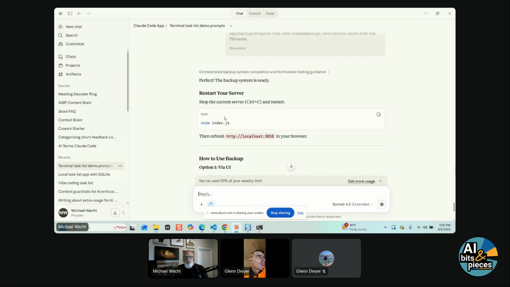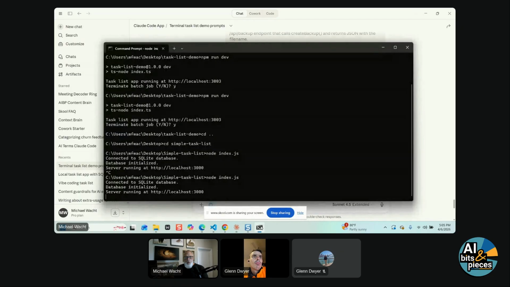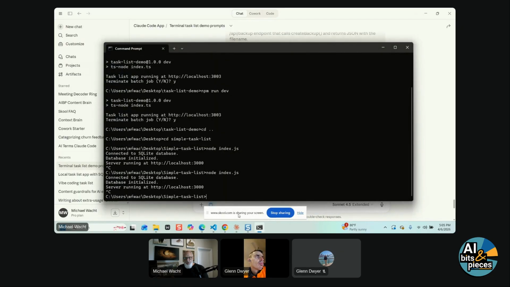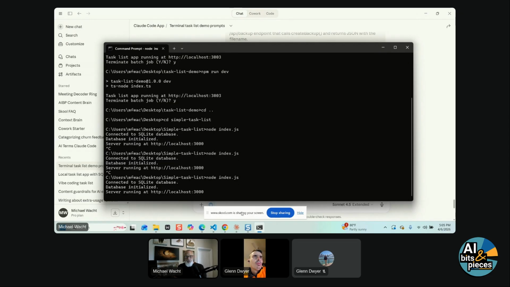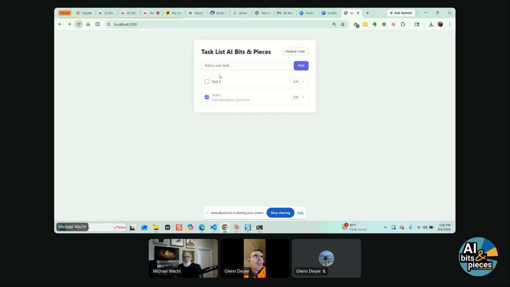Great. Now we need to restart the server. So we're going to go back to our terminal, Control C. And there's a shortcut when you're in your terminal on Windows. If you hit the up arrow, it'll take you back to your last command, so you don't have to retype it. And now kick the server on again. It says it's running. Just make sure.